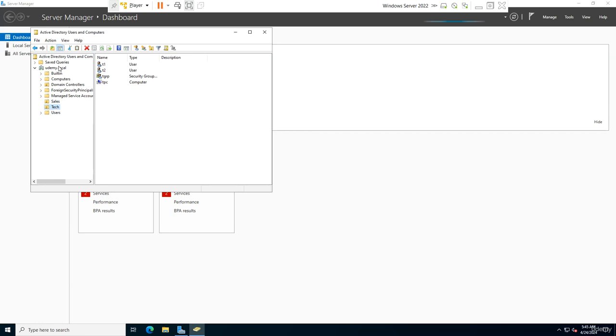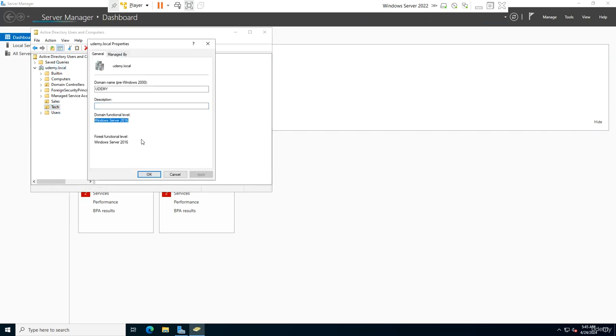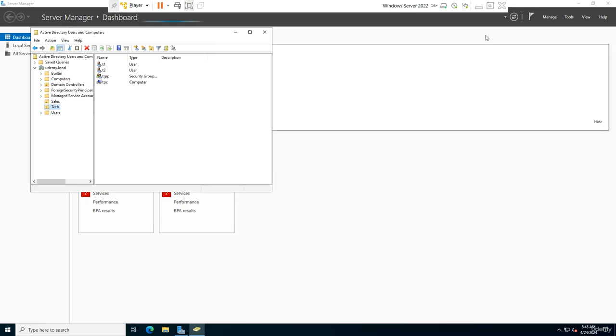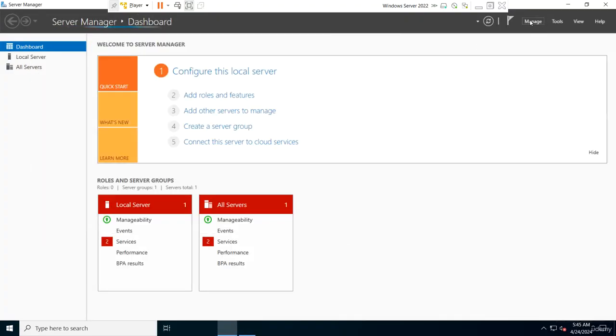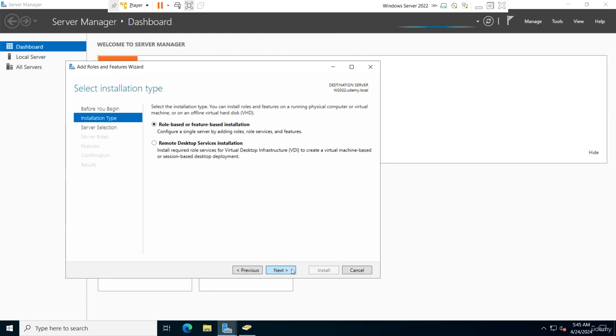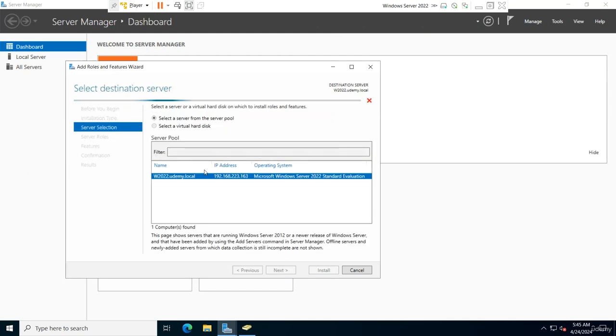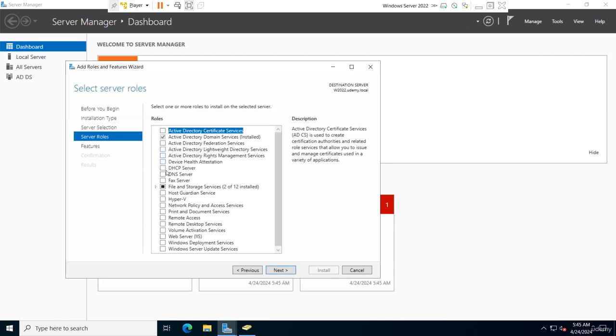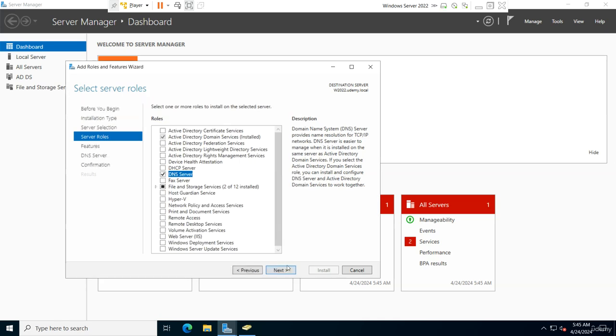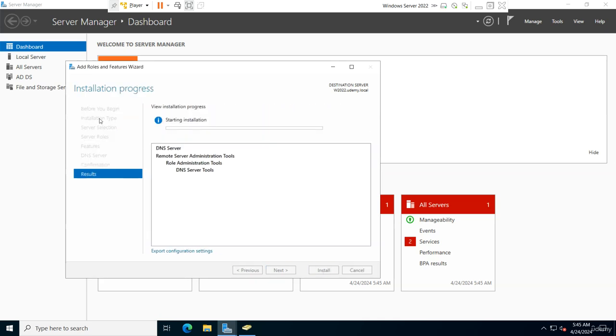This is good. Look, if I go to the properties, my domain functional level is still 16, which means I can support 16 and higher. Let me install DNS to make sure the zone is actually there. So this is also a DNS server, right? I want to make sure that it's also running DNS. So when I decommission my 2019 server, I do have an actual DNS server here. So let me click Add Features all the way through and install, right?